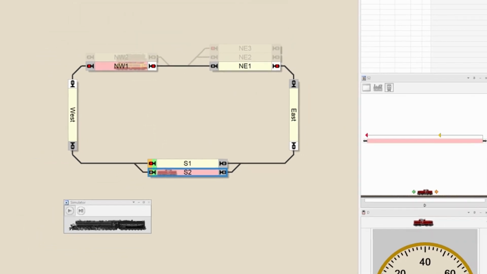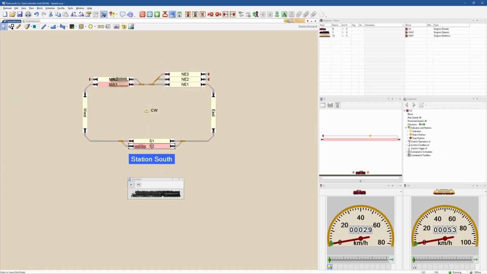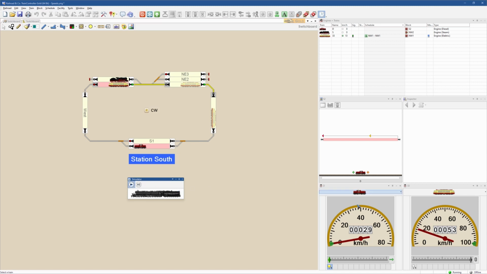Now let's go back to our switchboard, exit edit mode and run some trains to see what happens. First, our high-speed intercity yellow train. I do that with the auto train by drag and drop. Click it once, then move to the block and let go, and there it goes. Let me start the simulator, and now it is again ramping up to its maximum speed of 100.